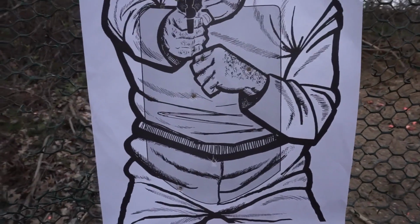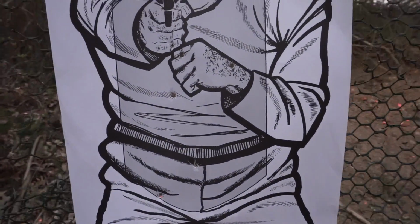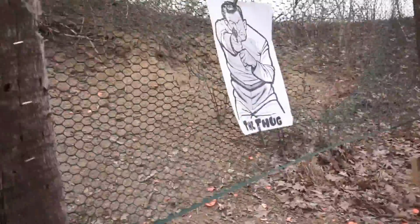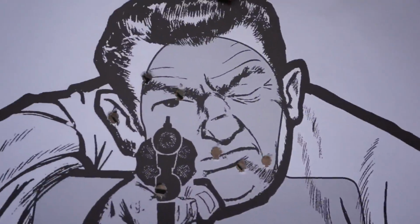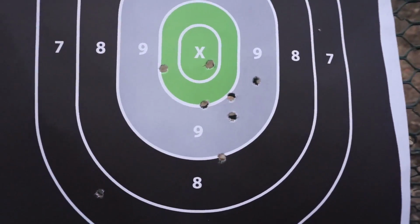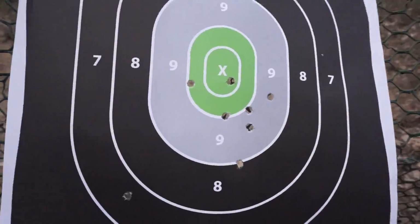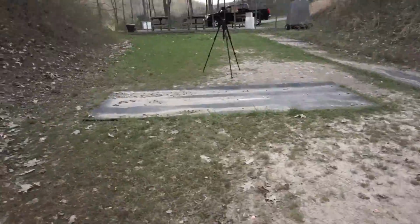First target, I was aiming in the stomach at first. I was actually aiming for the hand. And then I was aiming for the head. Second target, hand, then the head. Third target, I was aiming for the green. I'm consistently low, so I might have to make a slight adjustment. But I do have this sighted in for longer. So it could be that it's just going to shoot like that.